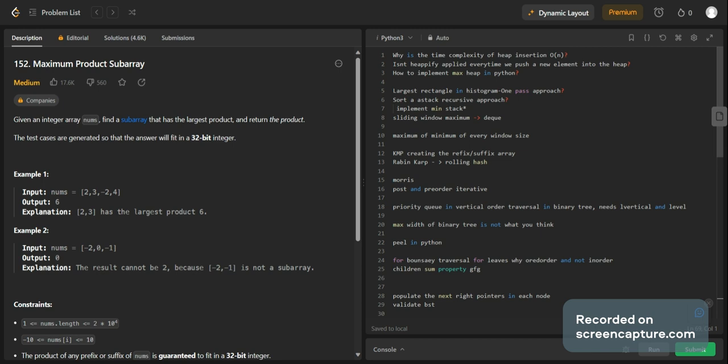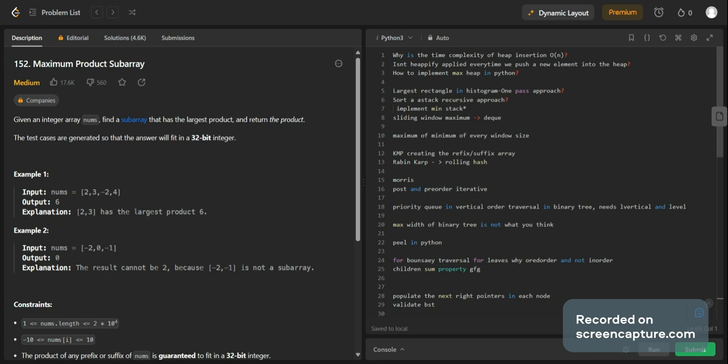So we need to get the minimum in every window size, and we need to get the maximum of it. The optimal approach is not very straightforward.